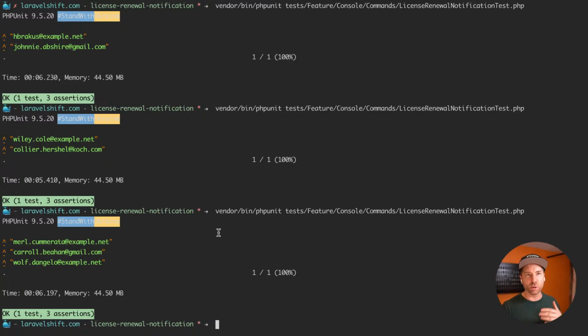perfect storm of the job not running and being a few days delayed, this bug came to my attention, that I was actually emailing people historically, all the way through time. And it wasn't really a big deal when Shift was very young and didn't have a lot of users. But when that happened a couple years ago and I had a few thousand users, there was a time where I sent follow-up emails to pretty much everyone that had ever run Shift.